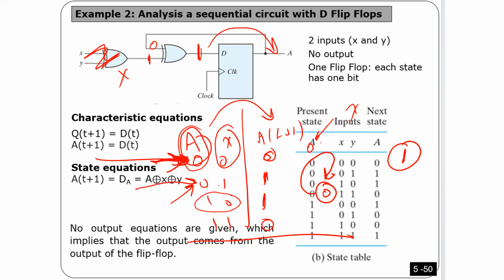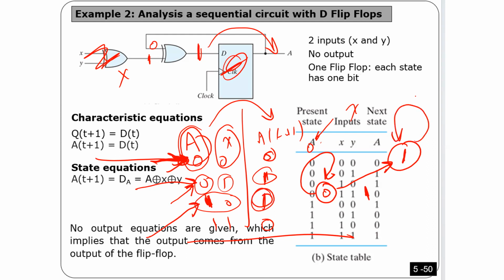Let's look at the second row. If you are at 0 but x is 1, you are gonna go to state 1. Again, state here means the value of the flip-flop. If it is 0 and x is 1, you are gonna go to 1. Let's look at the next one here. If you are in state 1, which is A, and x is 0, you are gonna stay at 1. That means it's going to become this way. The last one here, if you are at 1 and x is 1, you are going to go to 0. Sorry, x is 1. Yeah, I'm going to go this way.